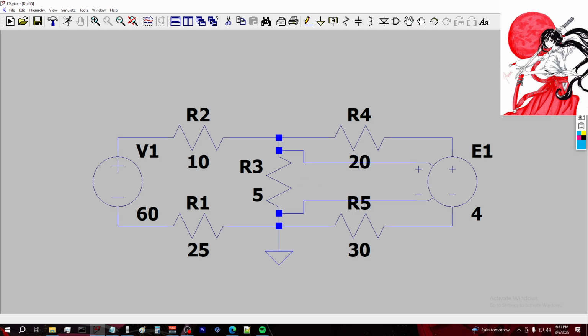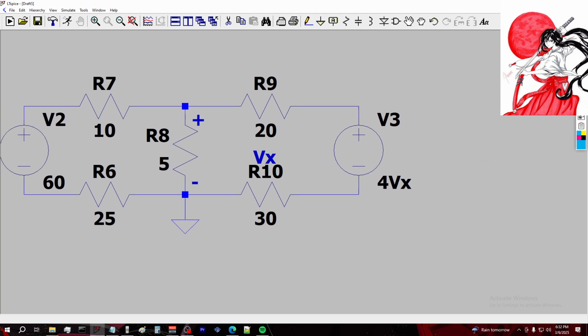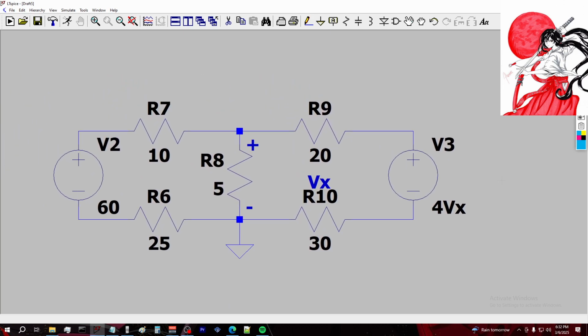I want you guys to remember that. So again, just repeat it one more time. The voltage difference across this resistor is what's going to dictate the voltage that this voltage source produces, and this voltage source has a gain of 4, so we're going to multiply this voltage difference by 4. I also want to show you one more thing before we get into solving this problem. As you can see right here, oops, I actually messed that up, so let me move that real quick.